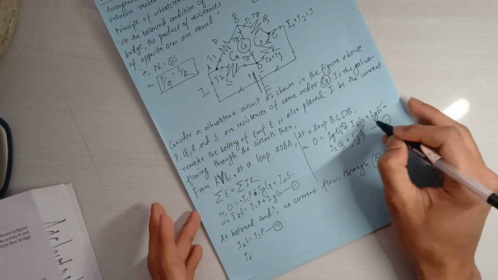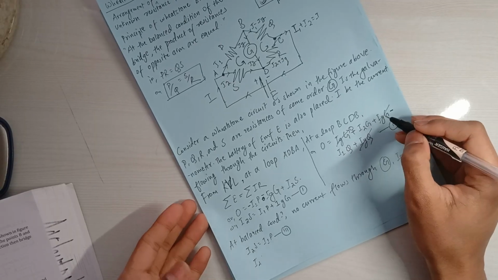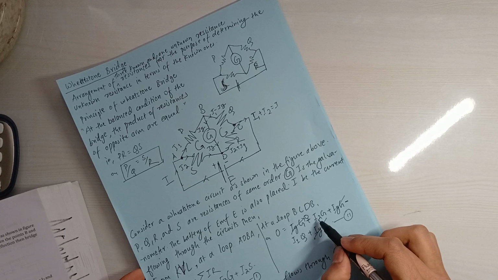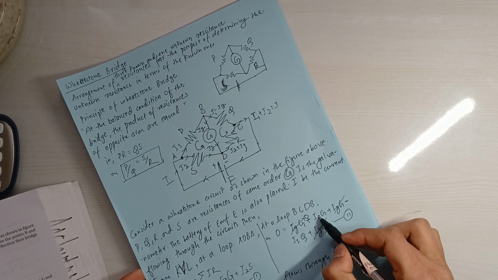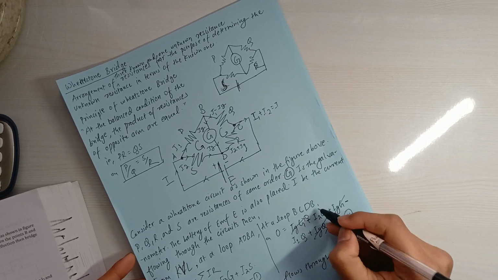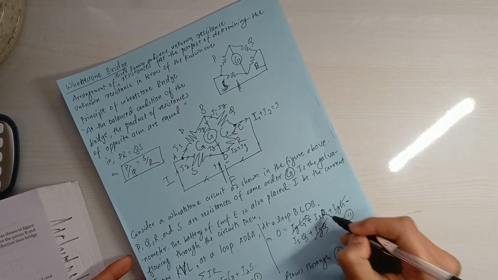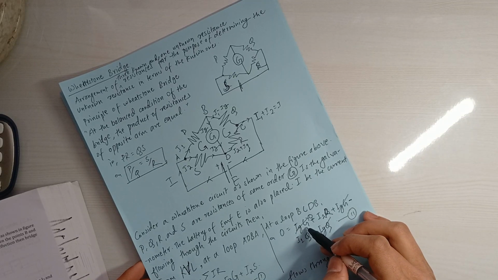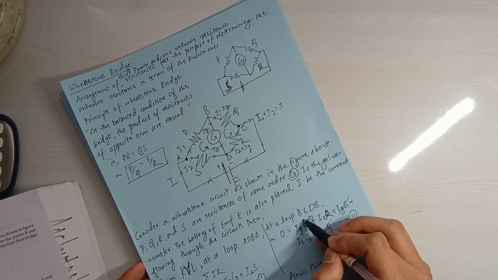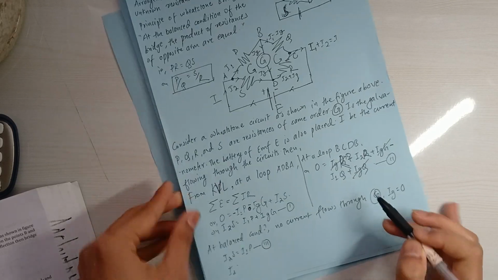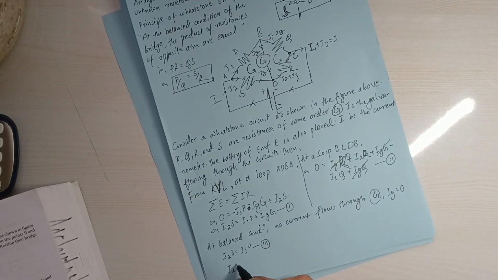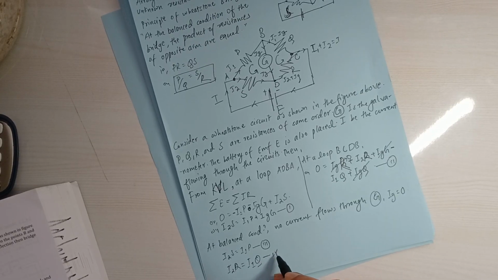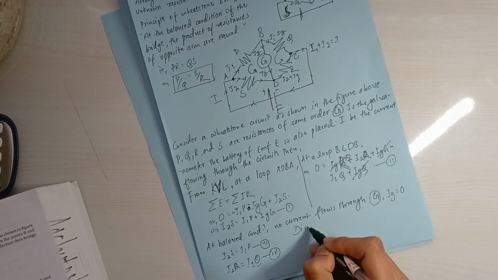So it will be I2G will be equal to I2. What the hell? I2G cannot be possible. It's IgG, my bad. Wait, there is some error here. This is I2R. This is also R, my bad. This is not 0. Yeah, this is 0, but this is R. So I2R will be equal to I1Q. This is equation 4.